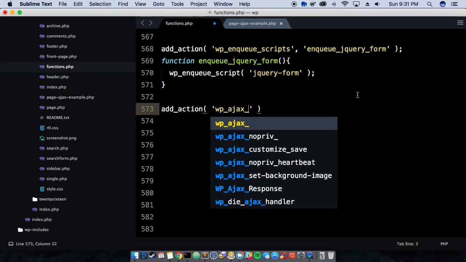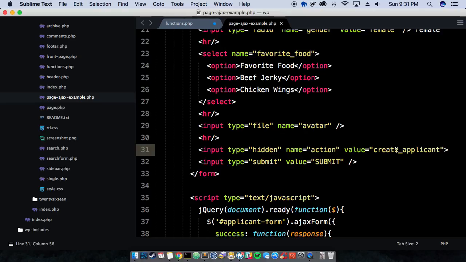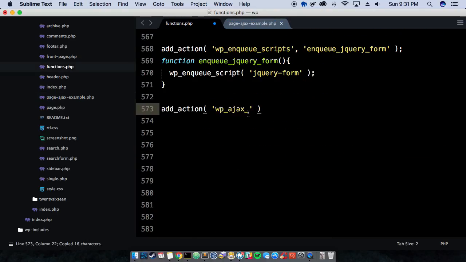We named this create applicant, so we copy that and paste it here. So when the form posts, it's going to know to look for this. And then once we post that form, we're going to give it a function to execute. It's pretty good practice to make sure that those two are the same. That's just my personal preference, but it doesn't have to be. You can name this anything that you would like.